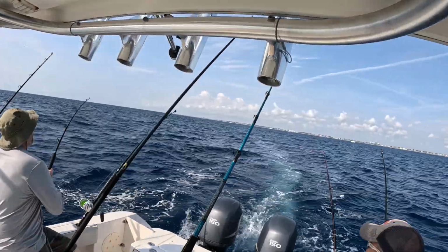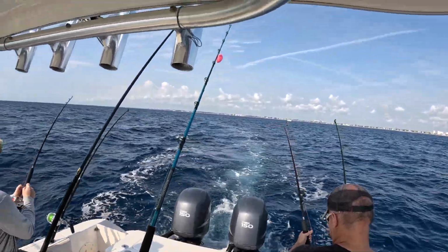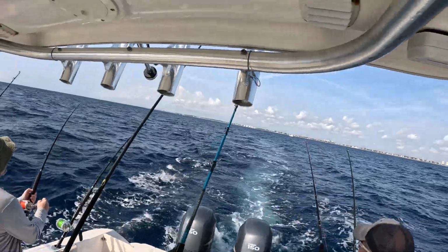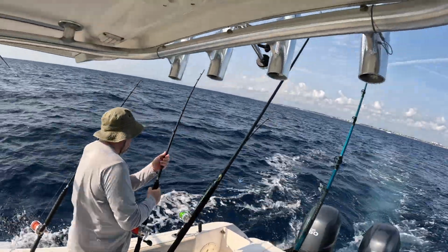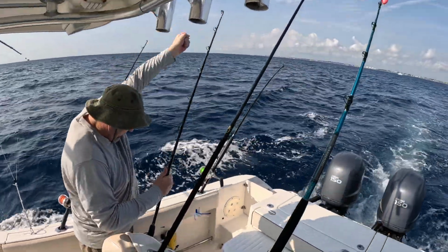All right. Joe already got the shotgun in? Come on, Frazier. What are you doing over there? I gotta be honest, this is probably the weakest one I've had though. It's another bonita. You gotta be kidding me. Doesn't matter what depth we go to, we just keep finding them. All the way from like 120 all the way out to 300. You got it? You're gonna be an old pro at this, Joe. All right.